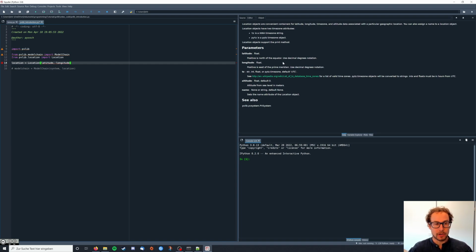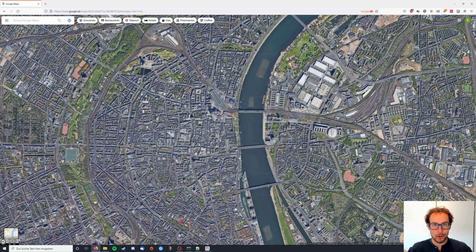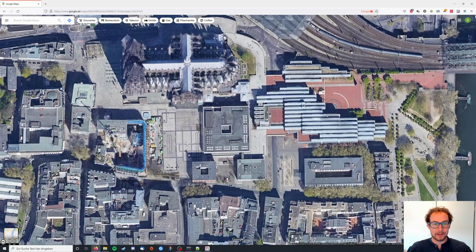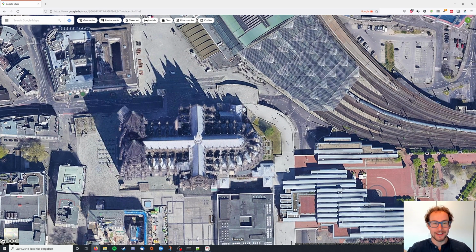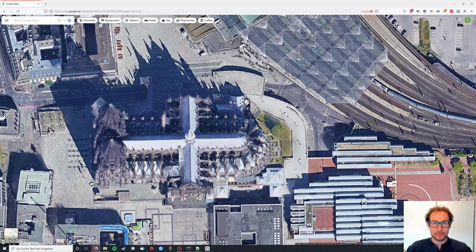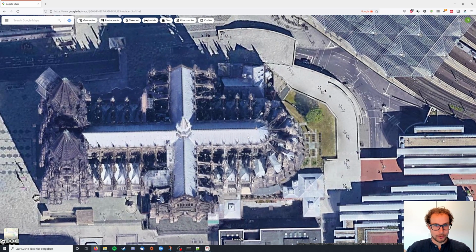And as you may know, latitude and longitude basically define our location on the planet. And so we can choose where we want to have our system by entering these values here. So I head over to Google Maps. And since I live in Cologne, I decided I'm going to place my PV system on top of the Cologne Cathedral. So don't get me wrong, I would not actually put PV on the cathedral, but I think it's quite an illustrative example. And as you can see here, it also has a beautiful southern orientation with nice irradiance. So I'm just going to right click here with my mouse and you already see latitude and longitude here. And by left clicking, I copy it to my clipboard.